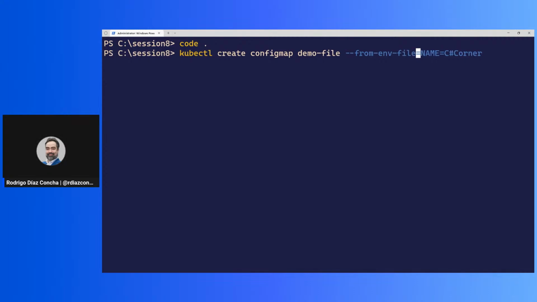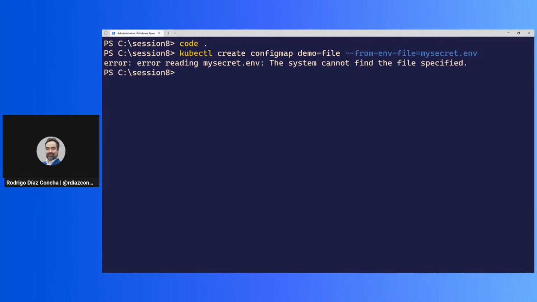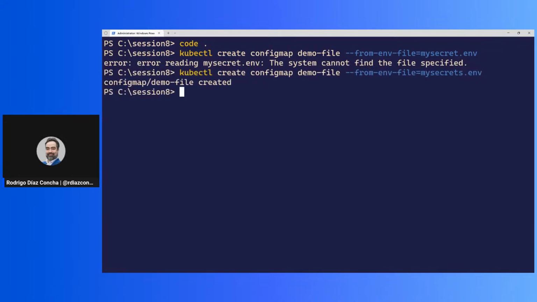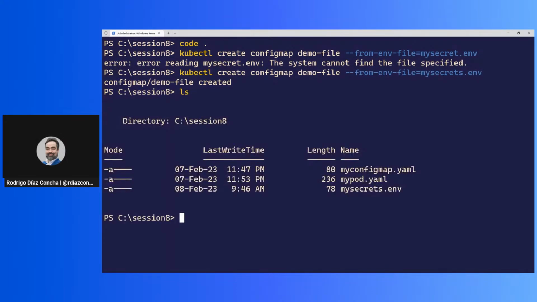So env file, and the name of the file is my secret. Is that it? I can't remember. Maybe it's my secret env. No, my secrets. Yes, my secrets. It's right there. My secrets.env.